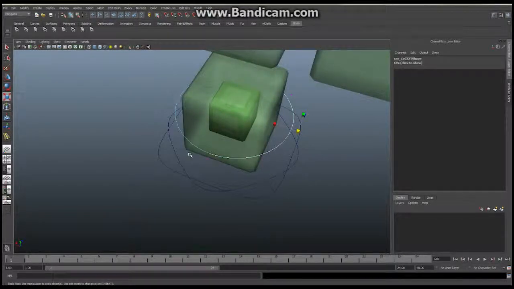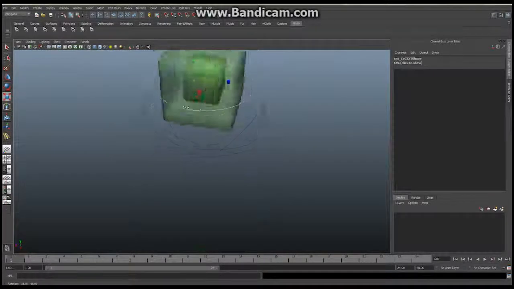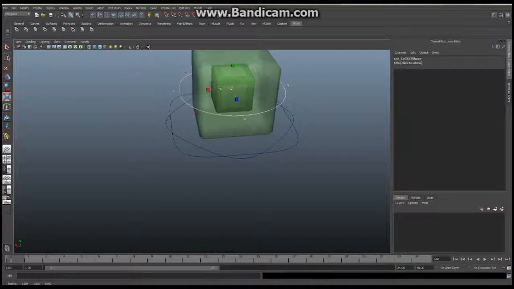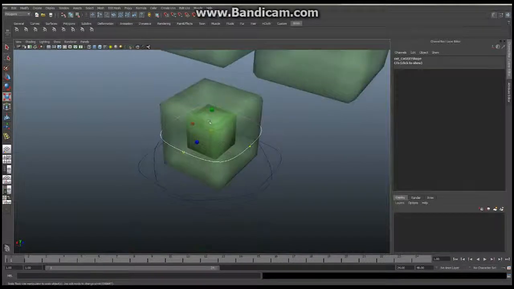You guys can do this any way you want. You don't have to copy what I'm doing. This is just me making my controls. I'm going to make all these ones here kind of square. Let me make this one a little smaller. There, that's it. Okay, so those are our main ones for the actual body, and we're actually going to need one now for the interior guy as well.